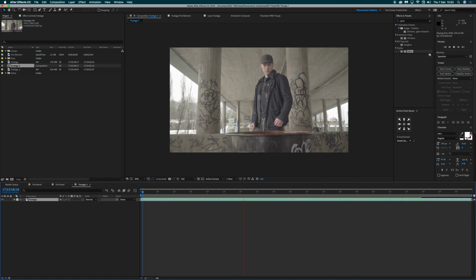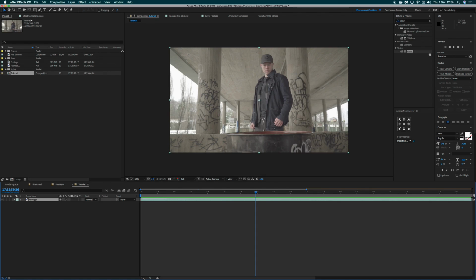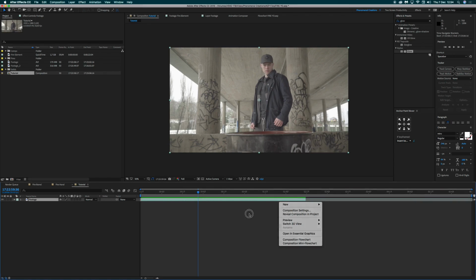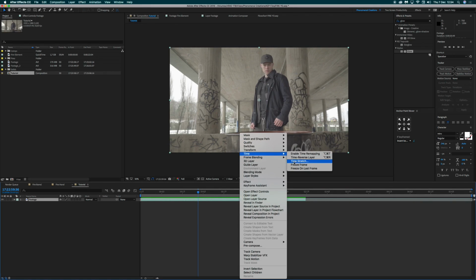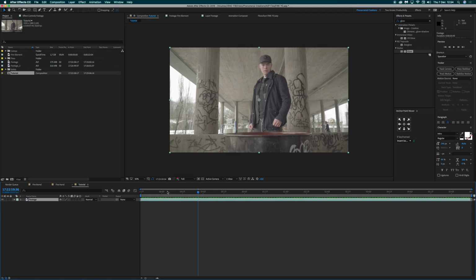We can see the movement is pretty smooth here since this is shot in 50 frames per second. What I want to do is slow it down 2 times because that silky smooth motion is really appealing to the eye. But before we do this, we're going to hit Command K or Control K to rename this composition. Let's call this tutorial for educational purposes, and the frame rate is 50 frames per second, just like my clip. I'm going to make this composition 7 seconds long, double the duration, and then right click, time stretch, and set the stretch to 200 to make it twice the length.